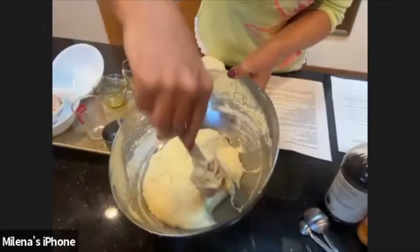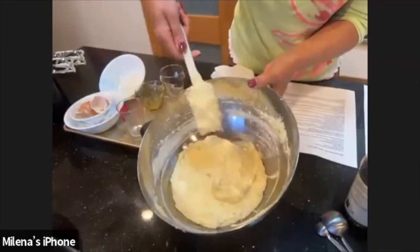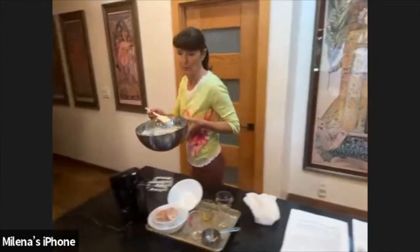Is that why you separate the egg yolk from the egg white? Yes, exactly, because the egg whites then would be nice and foamy. But this is the speedy version and it works too. It's a little less springy.